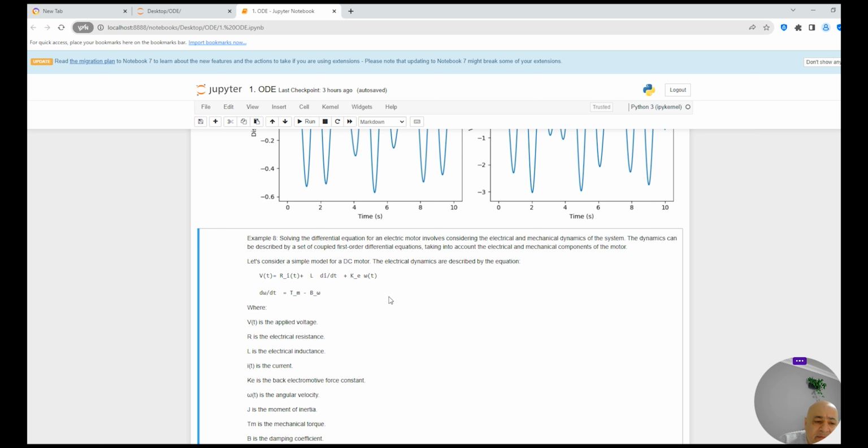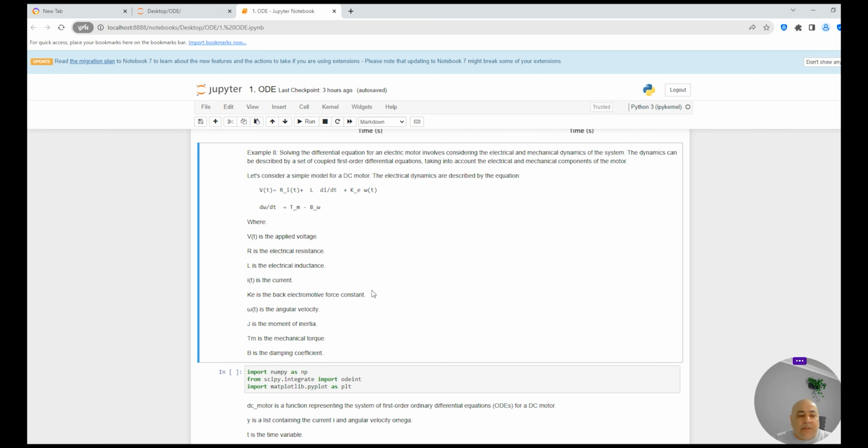The equation says V of t is equal to the drop due to R plus the drop due to the inductance plus the EMF. And then dω by dt is equivalent to the torque due to mass and to the damping coefficient due to the frequency of the torque and so on.